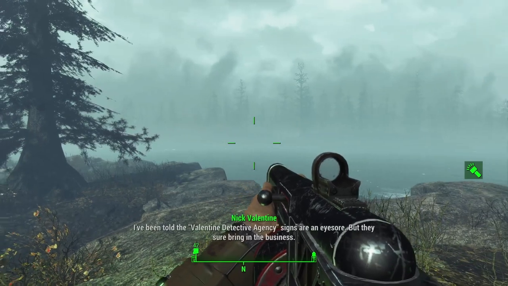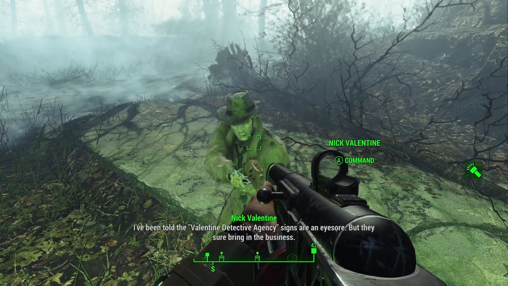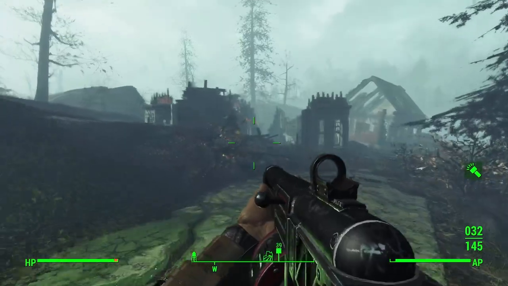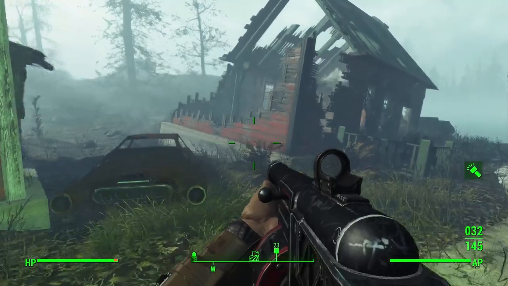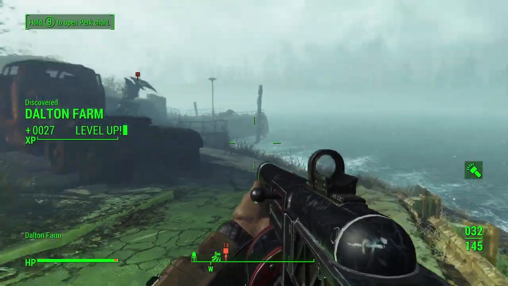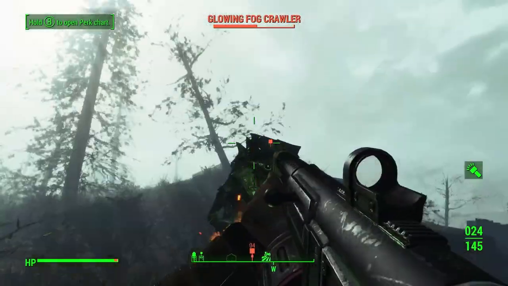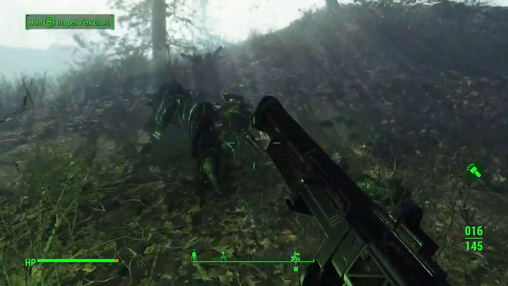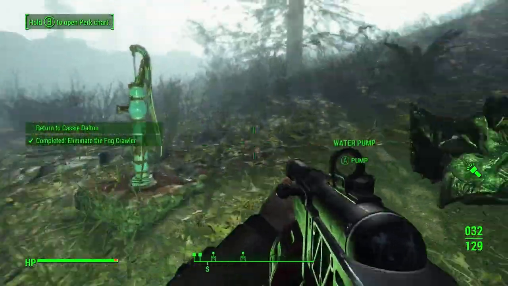Holy crap. I've been told the Valentine Detective Agency signs are an eyesore. I like them. But they sure bring in the business. Yeah, I like them. Pretty cool. My opinion, at least. Hey, this place got wrecked. Oh my. That's why you bring a freaking auto shotgun. That is why you bring an auto shotgun.